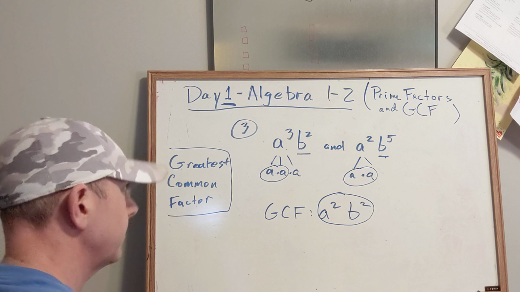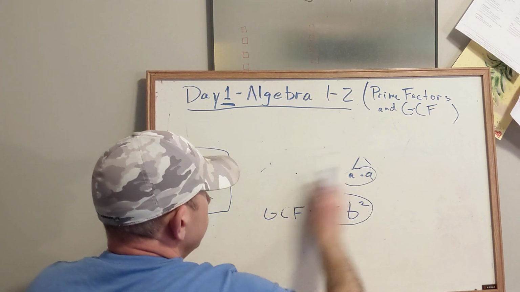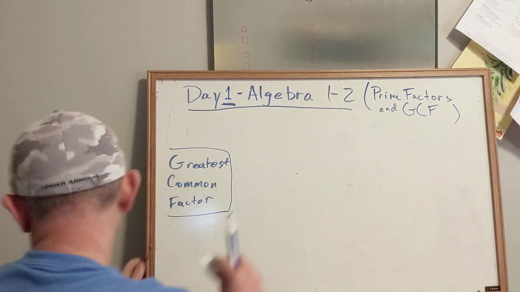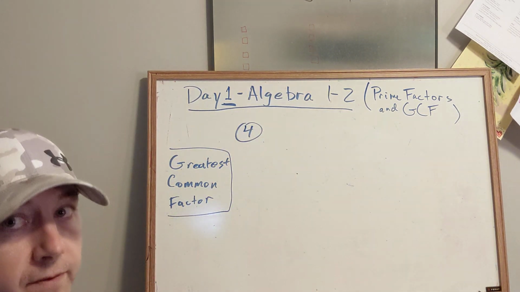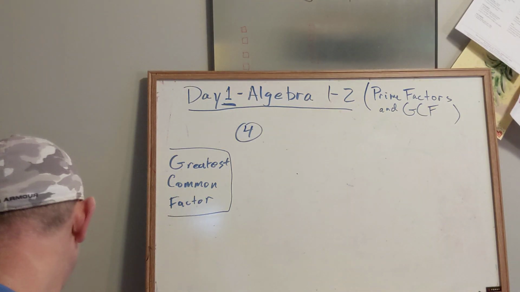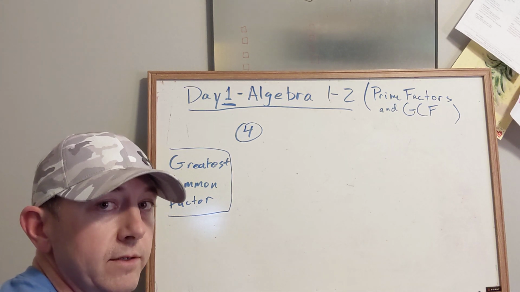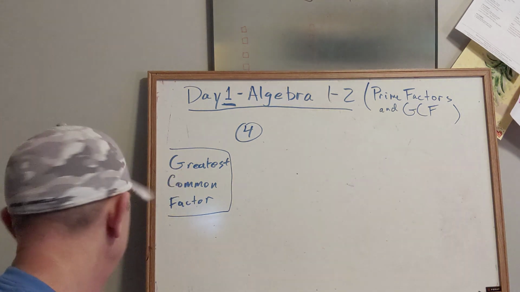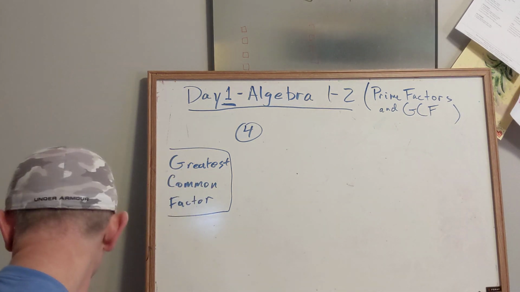Let's see. Almost done here. We got 2 more. So again, like I said, you can pause at any point. Okay, number 4. This time we are going to factor by GCF. A lot of what we're going to try to do here is factoring. So stick with this. You'll get better at it. Just take a deep breath, and if you have questions, email me, like I said.